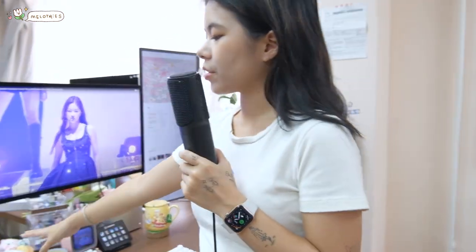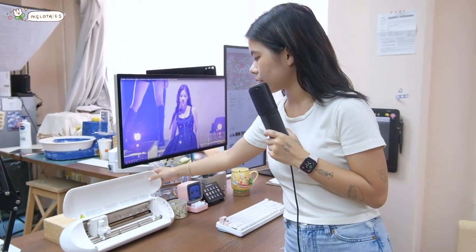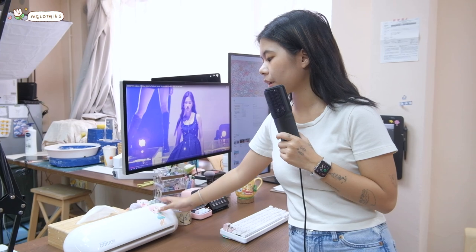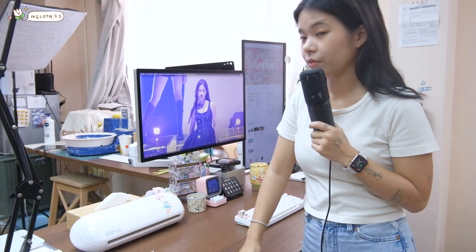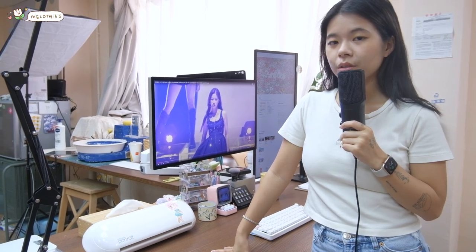So then we have this little machine here with the sticker that we made. It is a sticker cutter. It is not plugged in because I'm not using it, but I like to put it here just to reserve the space, because if I don't reserve the space, it's gonna be so messy within the next 10 minutes.